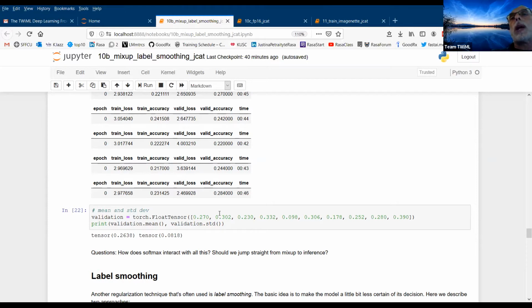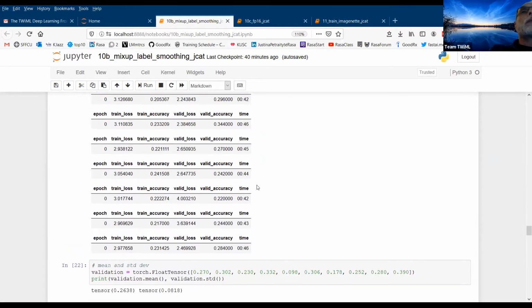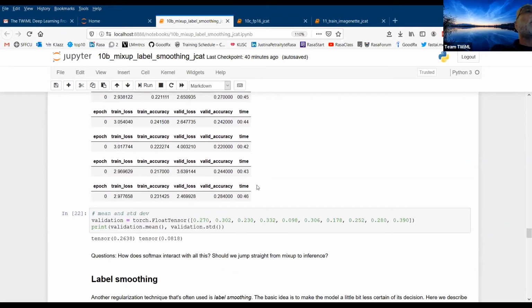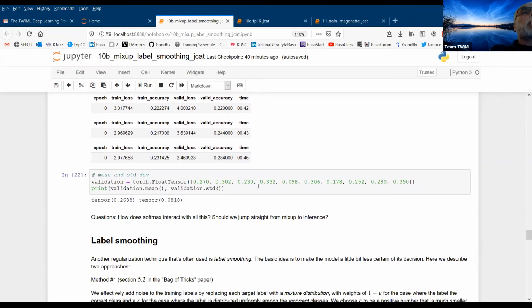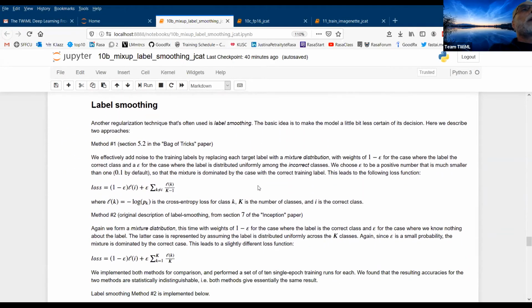So why would he develop this if it's not accurate, if it's shown to be less accurate than doing things with another method like one hot encoding? I don't understand right now what the comparison is between mix-up and one hot encoding. So maybe I have to read more about that. But anyway, let's go back to this label smoothing to try to understand what it is.